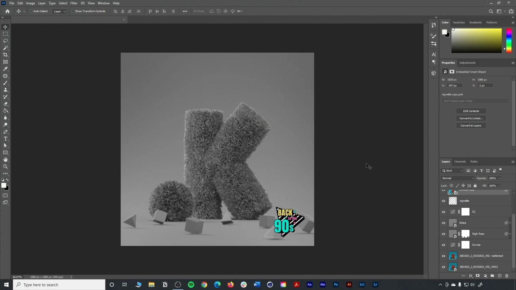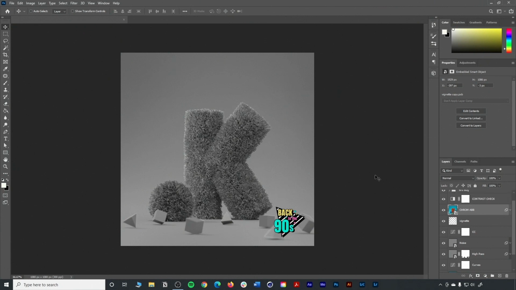I'm bringing in a render from our Cinema 4D file, and I'll rasterize that so that I can enhance certain areas that are blurred out and sharpen some areas that are more in focus. And then really from there, it's just a matter of playing around with color correction, and then adding in some analog texture. And that'll include noise.